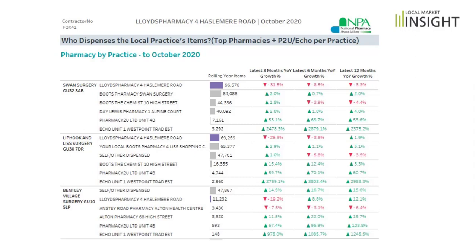In this example, we can see from the previous views our top practice prescribes almost 50% of our items and has been seeing growth in the latest 6 months, but that our items have fallen considerably for this practice. Now we can see where that growth is going to and which of our competitors appears to be growing their items at our loss.